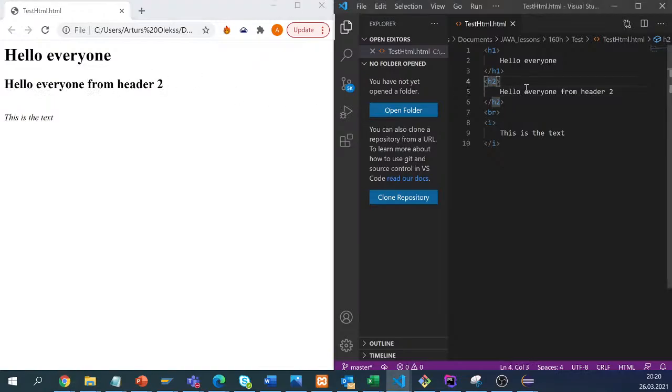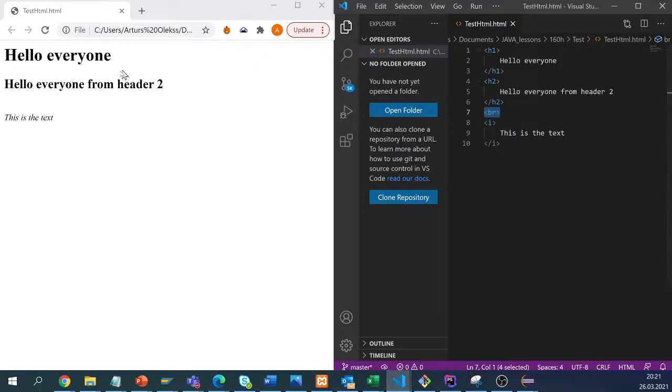But again, the idea is that we have the start tag and the end tag. Here I also use BR. BR means line break. In this case it's not needed because header tags have an automatic line break, but if you want to add an additional line break, we can use the BR tag.